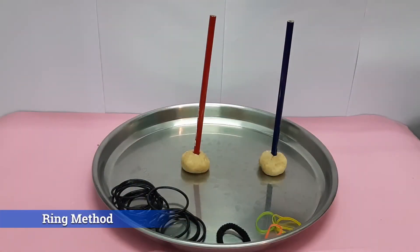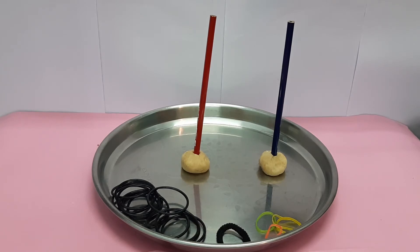This is a simple method you can do at home easily. Here are some pencils — I just used bead flow for support, nothing special. You can ask your kid to put bangles, rubber bands, or hair bands one by one onto the pencil. This increases their concentration, improves hand-eye coordination, and develops fine motor skills.